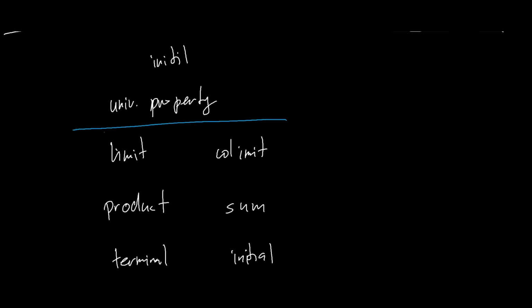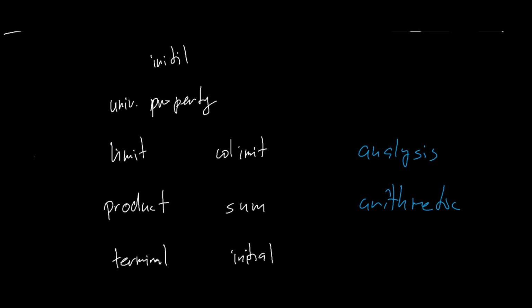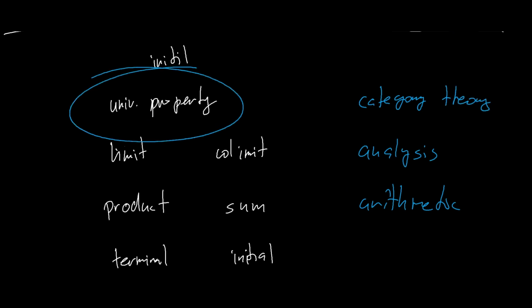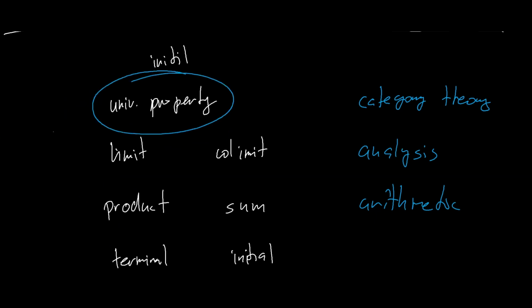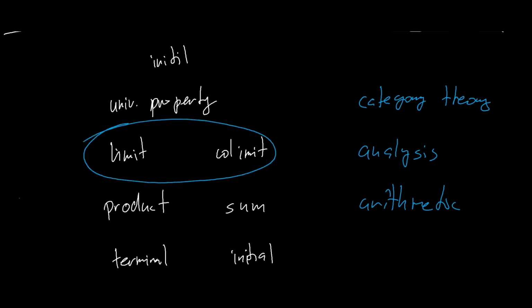And so this layer is very important, and it's a direct extension of the arithmetic layer. So we can call this layer some kind of generalized arithmetic. We can call this layer some kind of generalized analysis. But this layer is really where category theory lives. Whereas things from these layers look similar to things we've seen before in mathematics, if all universal properties were limits and colimits, then probably the subject of category theory wouldn't exist. That's what I'm trying to say. So there are many other universal properties that are not necessarily limits or colimits.